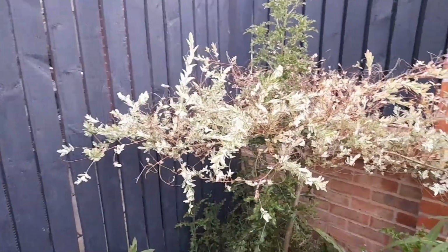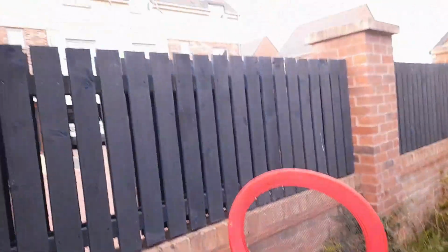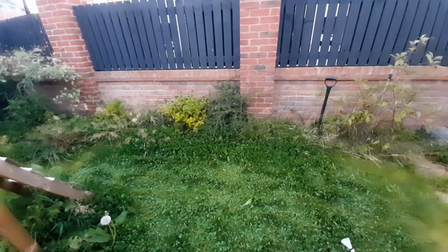Right, so Rachel has very bravely got rid of all the spiders we can see with this tennis racket and then swung them over the fence there. So we're going to get the lawnmower and just whiz along the front here so that we can try and see if we can see where the original border was.